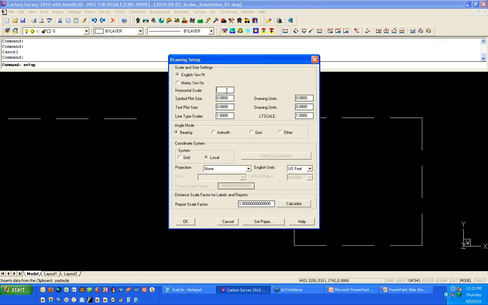So let's just look at this here. So notice I've got one set. If I type a 50 and just hit my Enter key, you can see that as soon as I did that, this hasn't changed, but it's multiplied 0.08 times 50, and now text that would be added to my drawing would be 4. It's taken that 1 for the Linetype scaler, multiplied it times 50, and determined an LT scale of 50. So all line types defined in IntelliCAD would be multiplied times 50. So we have a very short line here. So we're going to leave this at 1.